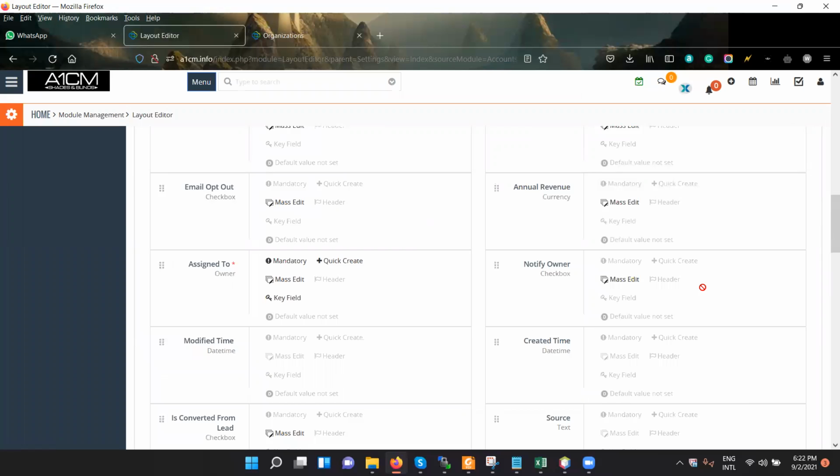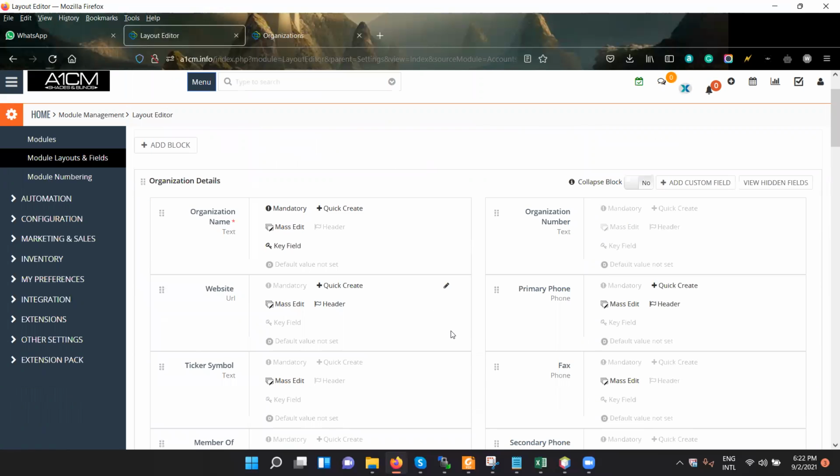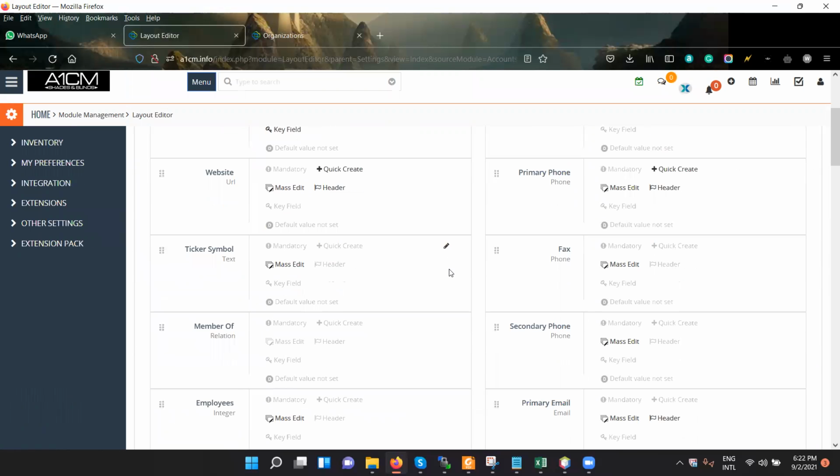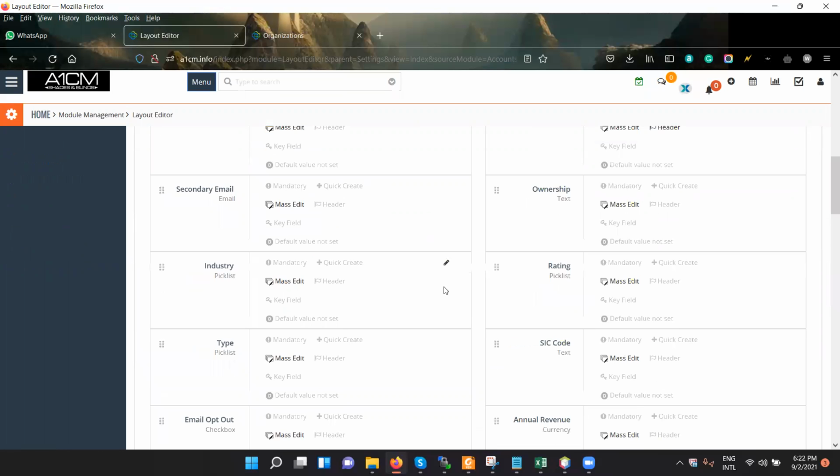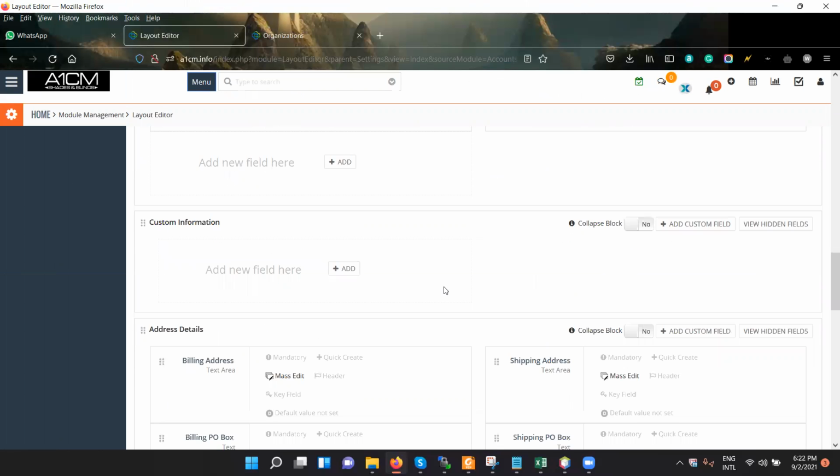Most of these fields you can delete if you want, but some of the fields you can't delete because those are mandatory fields or system fields, right? Those kinds of fields you can't remove. Other than that, you can remove any kind of field.